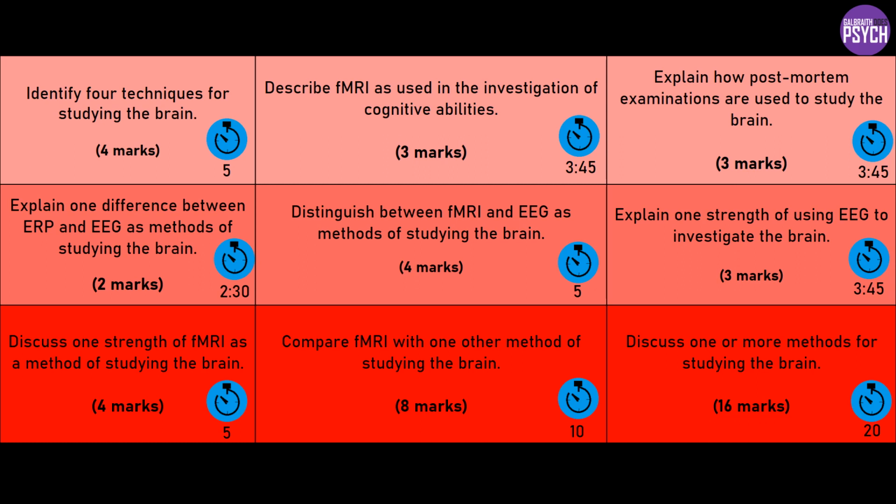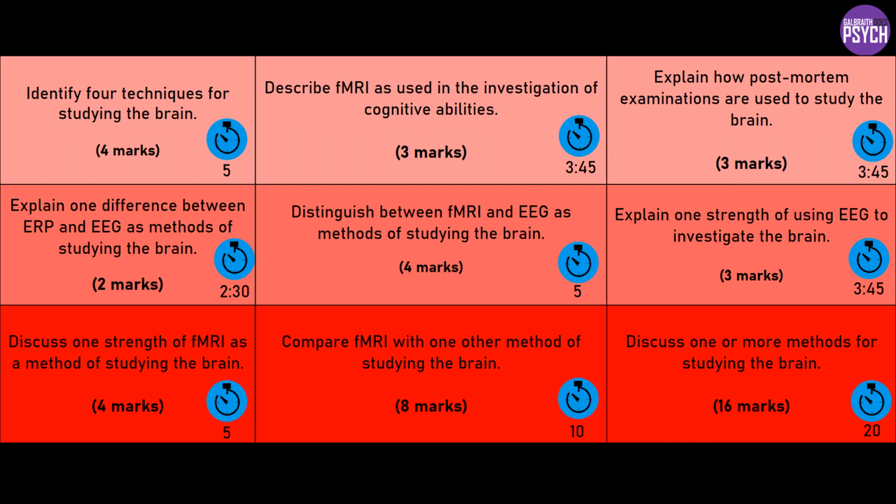Okay, for 8 marks, compare fMRI with one other method. In a way, this is very similar to the 4 mark question just above it that we did earlier. But the command word compare here for an 8 marker, what we're not really doing is just doing an outline of both, and we're not really just doing evaluation of both. So you need to use sentence starters like one similarity between them is, one difference between them is, this is better, this is more appropriate, more valid, that sort of thing. So think about which other method you want to do. It doesn't matter too much, but I'm tempted to do EEG because we've already talked about that.